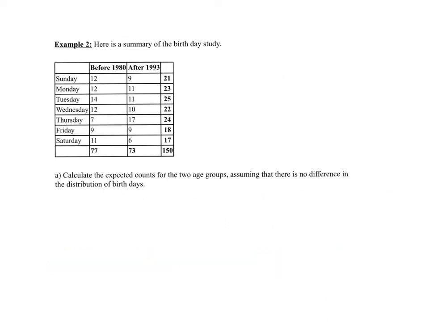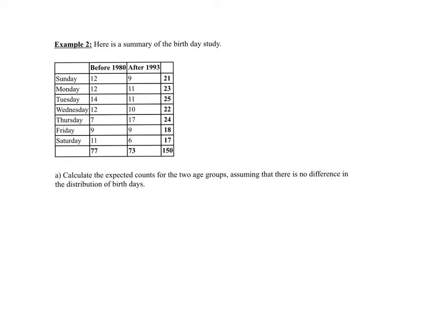Now we're going to take the results of the birthday study and start by calculating the expected counts. Usually when you are asked a question like this, you're just going to do the full hypothesis test. We're going a little bit out of order this time. That's fine, but just know usually you start with the hypotheses, then you do the expected counts. For these expected counts, I am actually going to fill them into the table, and I'll show you what I mean.